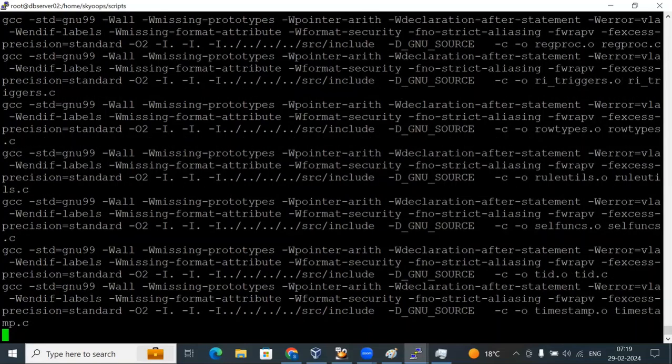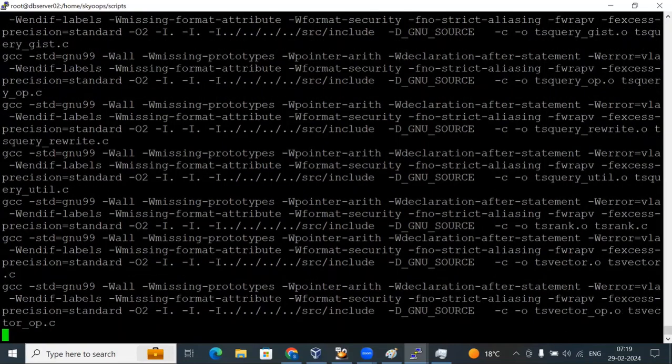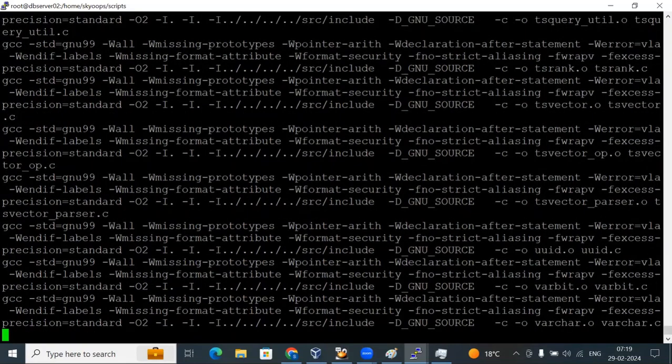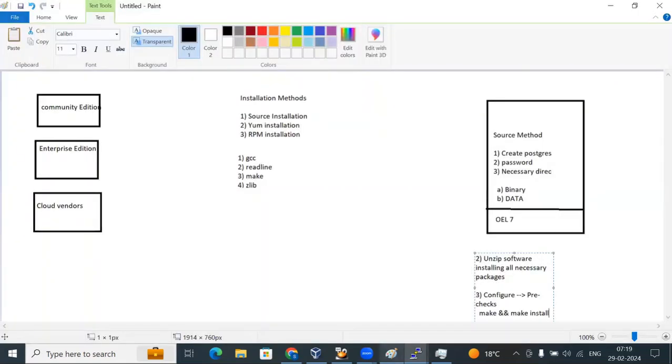Just following through. One doubt I have here: you said bin and data folders are needed. Is the data folder for the data files when we create the database?